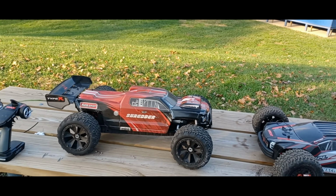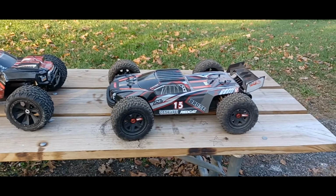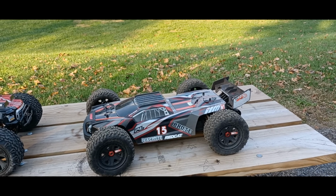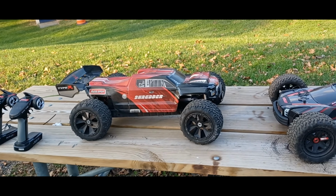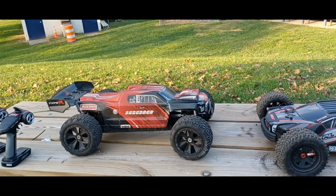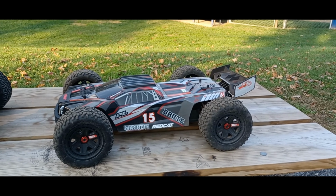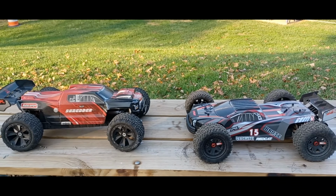The Shredder is on an old platform. So you figure the Machete has more updated parts. Yeah, the Shredder's a little older. I mean, you could tweak it up, make it just as strong as the Machete. But both of them are awesome.